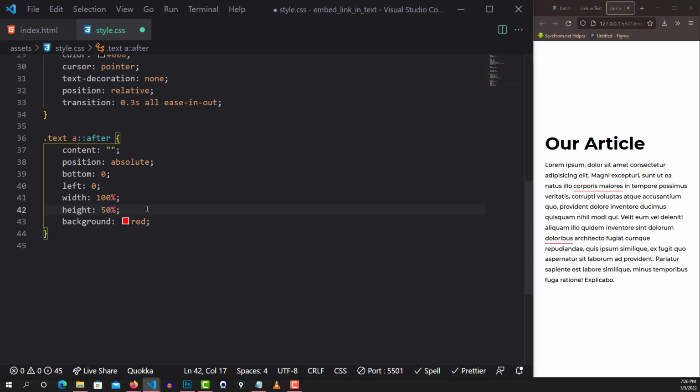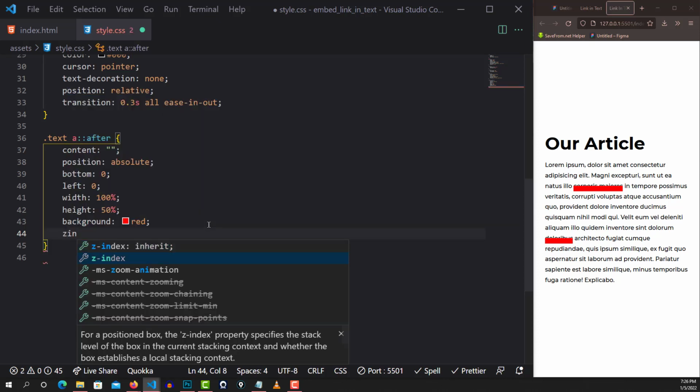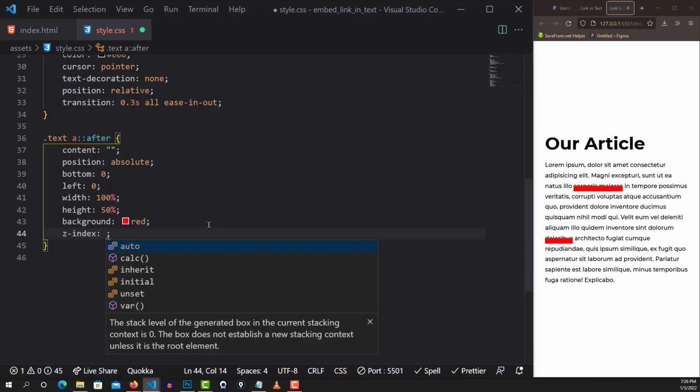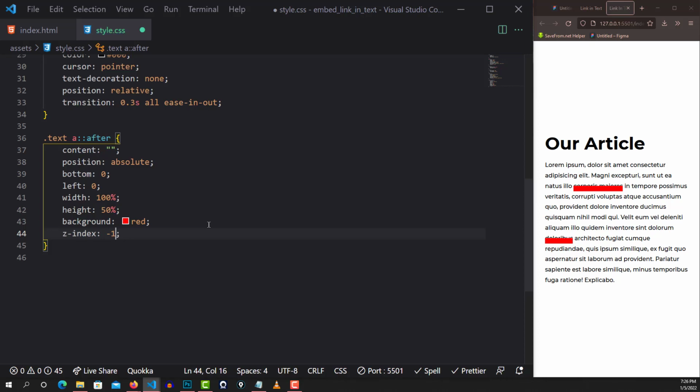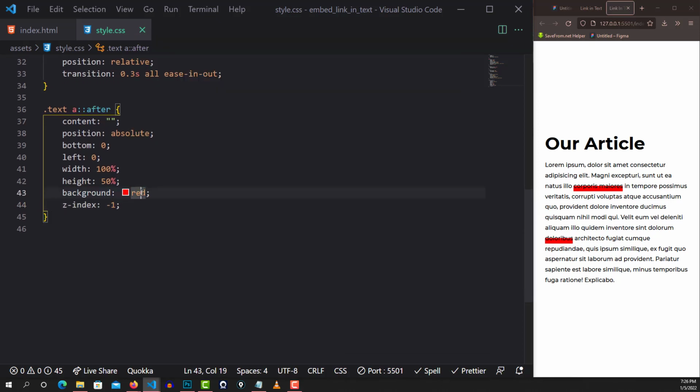just like that. Now if I save this, as you can see, the red goes all the way on top. So what I can do is set the Z index and set that to -1. And if I hit save, as you can see, the text is on top of it right now. With that, I can easily change this to yellow because yellow works well. So if I hit save now, as you can see, this is what we have.